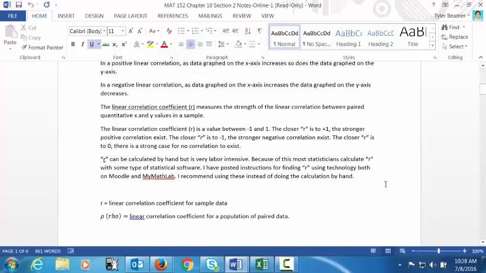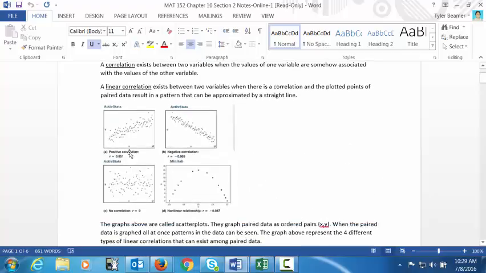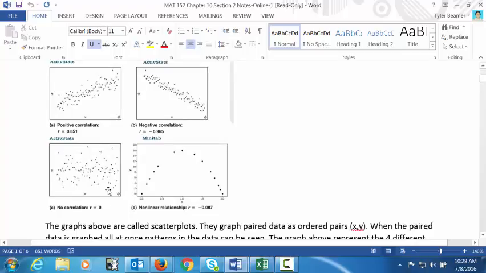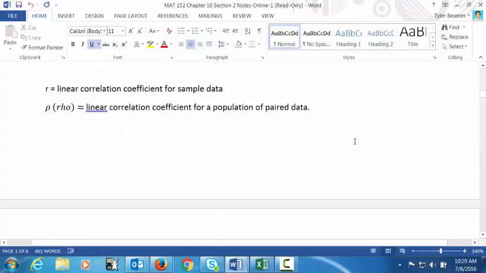data. Okay, so we've got examples here of data that would have a positive correlation, so that would look like this graph here, where you've got the data points increasing from left to right, so that would be representative of positive slope. Negative correlation, we've got the data points decreasing from left to right, so that would be representative of negative slope. R equal to 0 would be something like this, where you just have random points everywhere, and when you look at a scatter plot, you can see that there's no correlation. Okay. All right, so let's go back to our data.